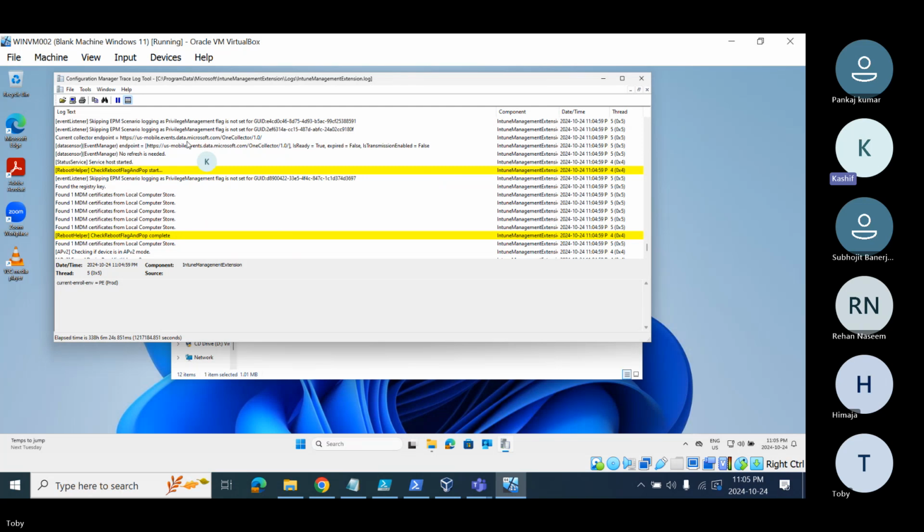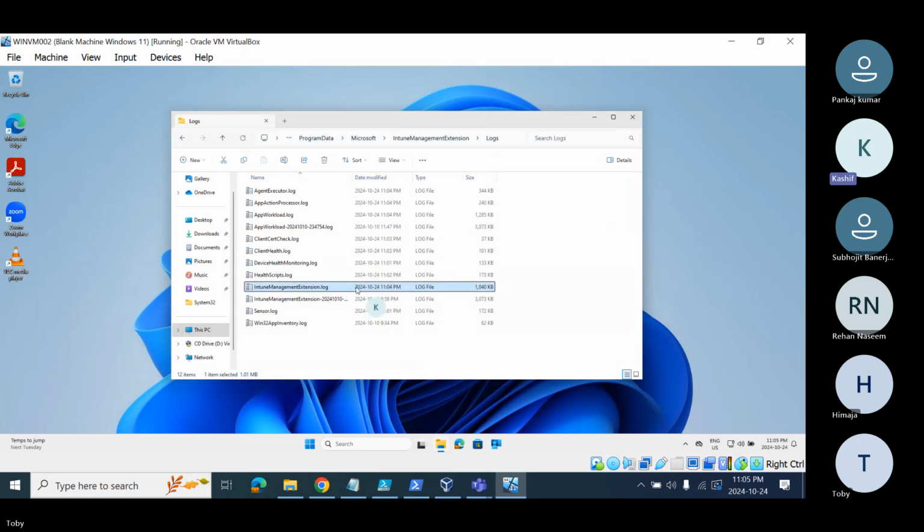When you deploy a PowerShell script, you can monitor it. We deployed a PowerShell script, right? Let's take a look whether it is captured or not. This is the historical one. This one is the recent one. This one is the historical one. This one is the recent one. The historical one is always greater in size, as you see, 3073.